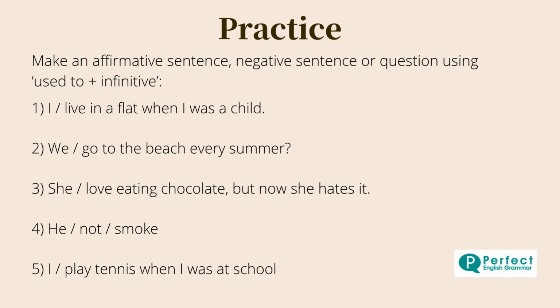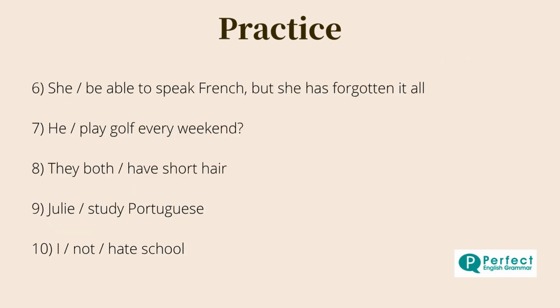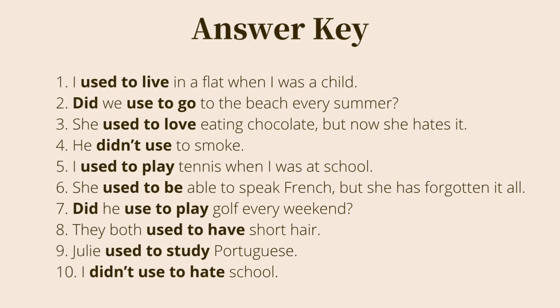That's the interrogative form. Let's take a negative form. He not smoke, number 4. As a reminder, we said in the negative and interrogative, used to becomes use to without the D. So in this sentence, it becomes he did not use to smoke. He didn't use to smoke. Try to solve what's left on your own on this slide as well. And this is an answer key so you can compare your answers when finished.